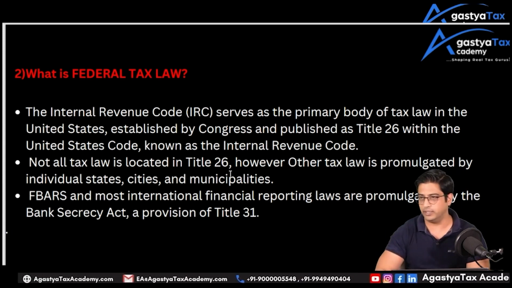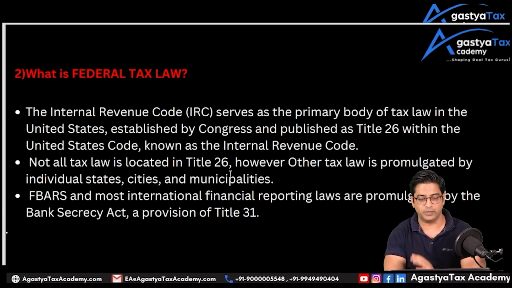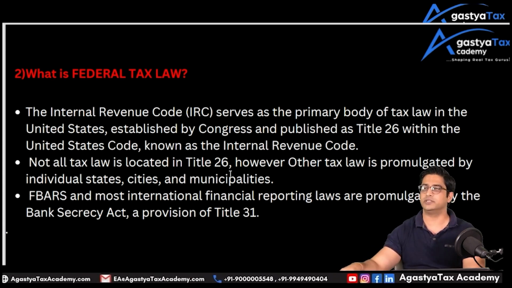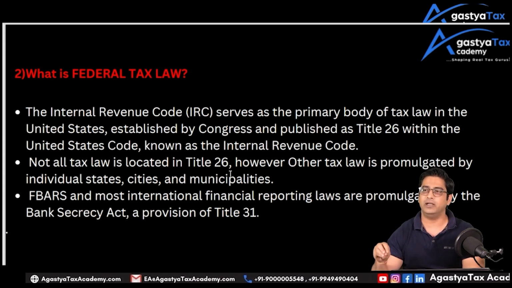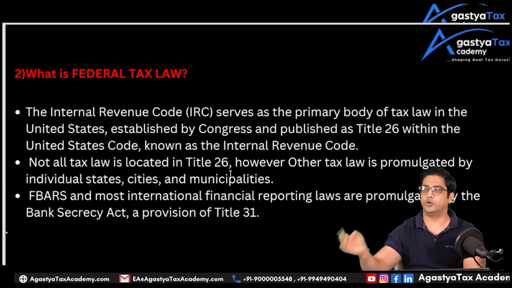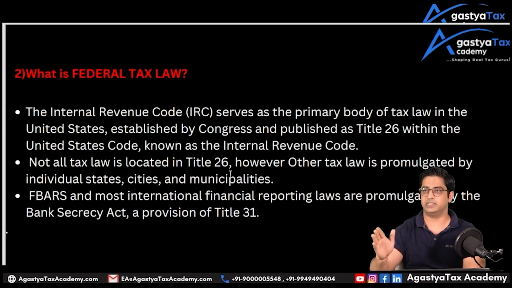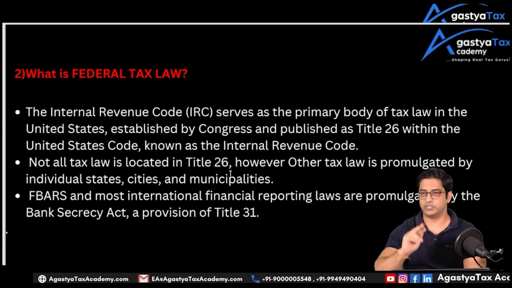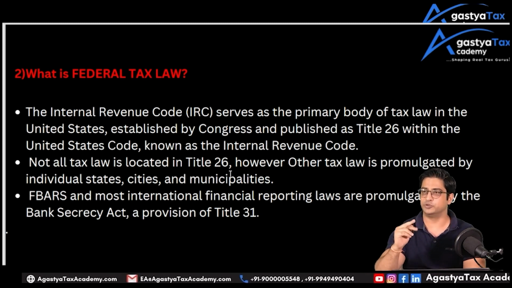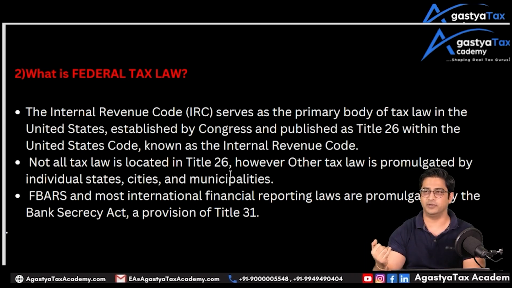That we will learn in part 1. FBAR is also part of part 1. What I am trying to tell you is, FBAR is not part of Title 26. FBAR is part of Title 31. So two things you remember. The moment somebody says Internal Revenue Code, it's Title 26. If somebody says FBAR, it is Title 31. In the exam, they'll try to confuse you between these two titles. Both will sound similar. One is 26 and another is 31.